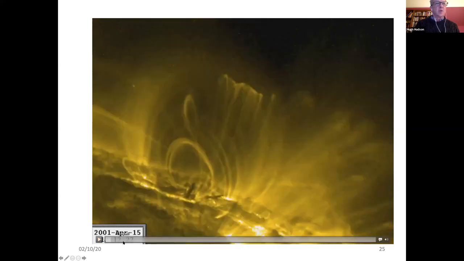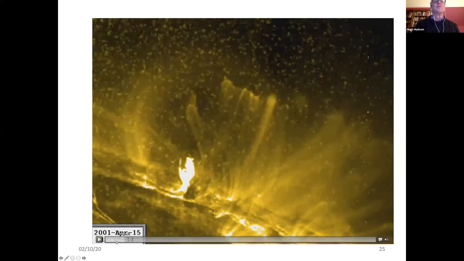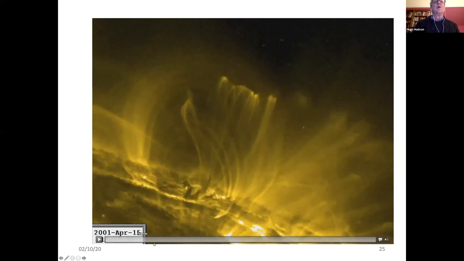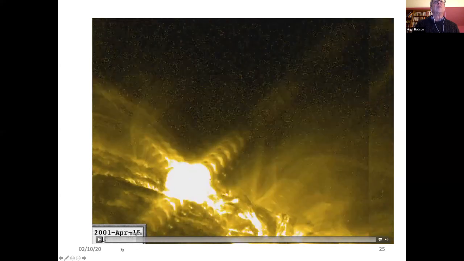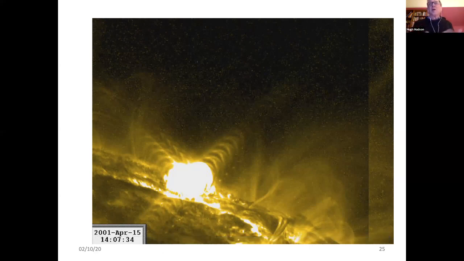Let me start and stop this, go back and forth over this, and you can see before, after, before, after. So that's a clear signature that a part of the corona has been detached from the sun and blown off. And this is what we call the coronal mass ejection. This is one of the gravest channels of space weather. So this is a technique that you're led to by this dimming signature.